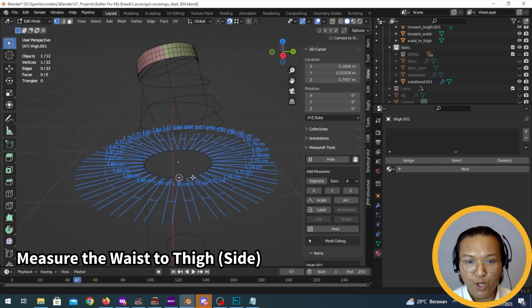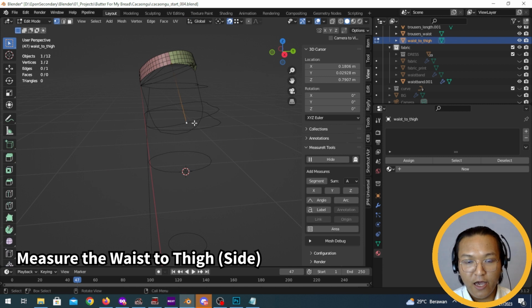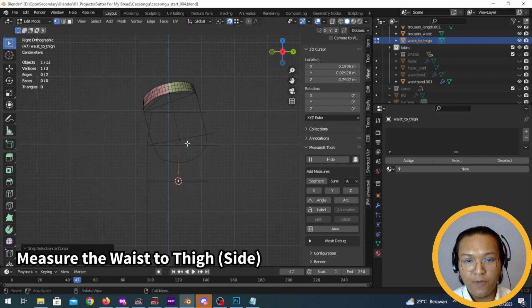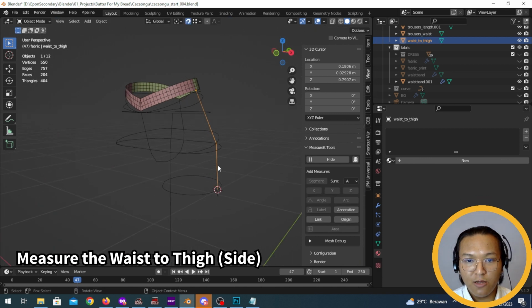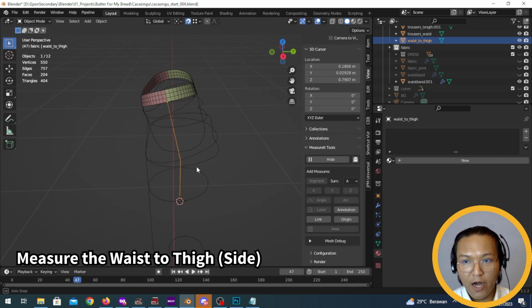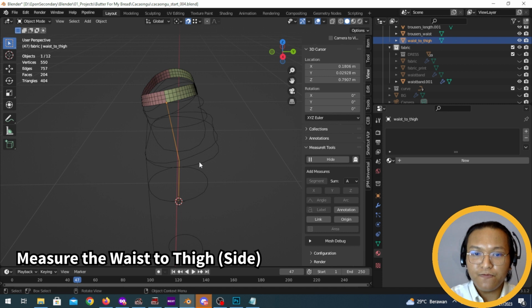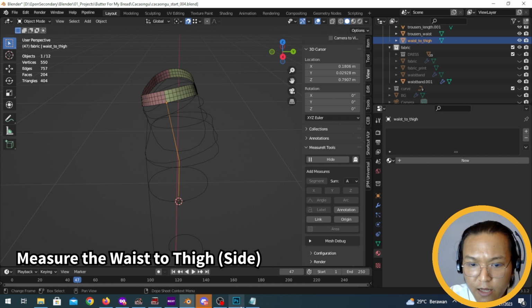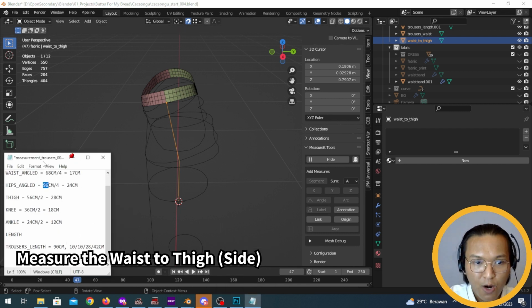Now we can use the 3D cursor again and extrude that. So this is our new line, waist to thigh. That is 2 measurements that we take, and let's input that to our notepad, right?